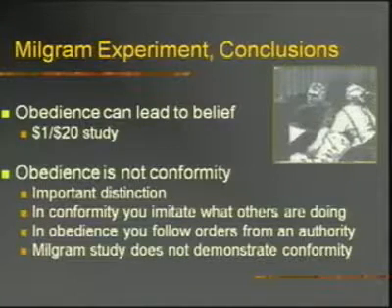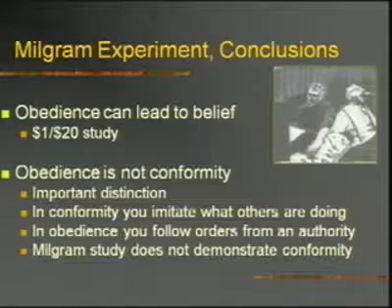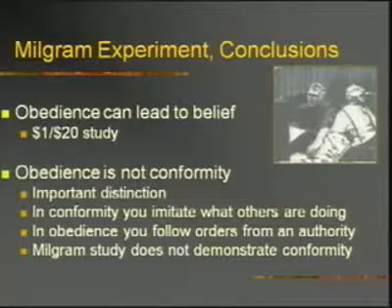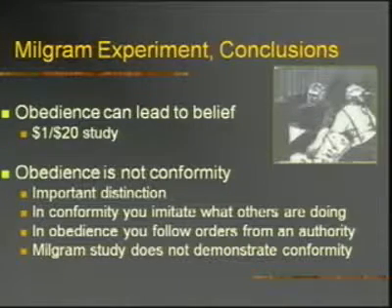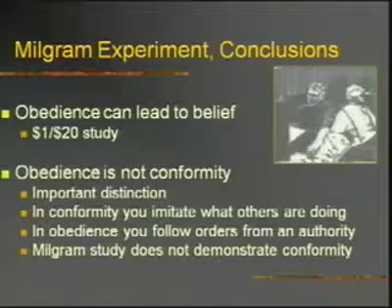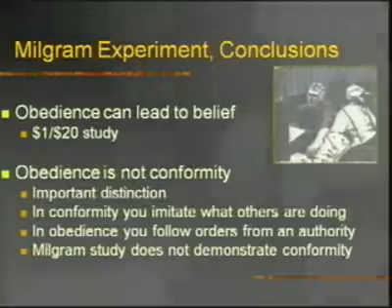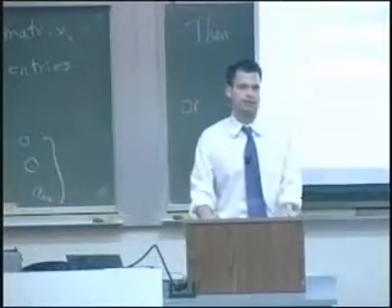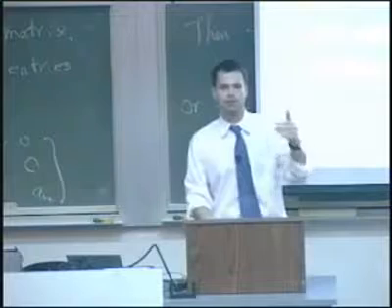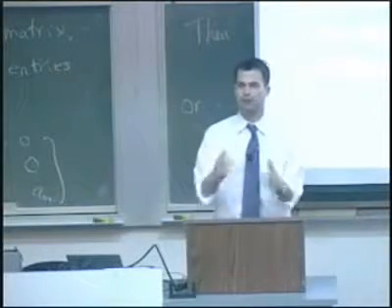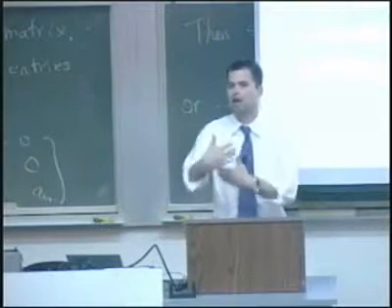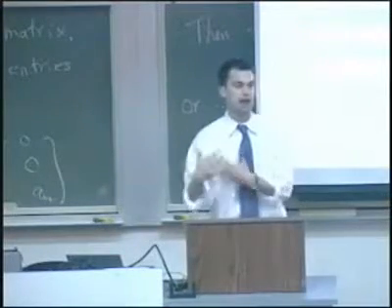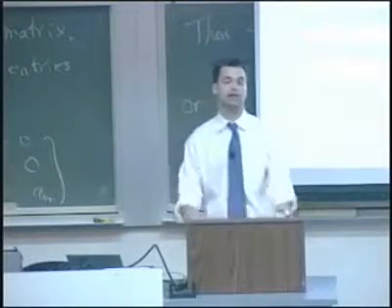But what may happen over time is that your thoughts tend to fall in line with your behavior. Remember that coming out of the cognitive dissonance part of the class, one of the central observations was that people walk into social psychology thinking you have a thought and then you have behavior, and that thought creates the behavior. But it's just as much the case in the history of social psychology research that behavior comes first and then thought tends to follow. Circumstances, the power of the situation, maybe orders from some authority figure, can compel you to behave in some way, and then thereafter your thoughts will tend to fall in line with that behavior.